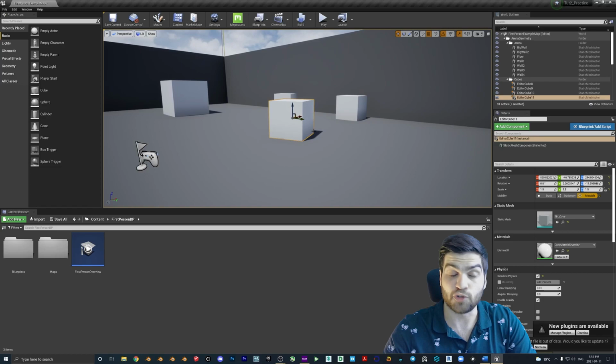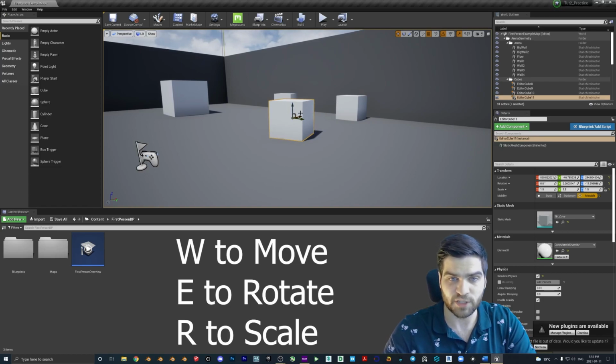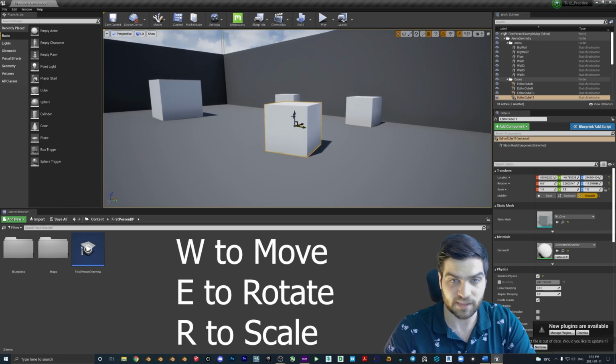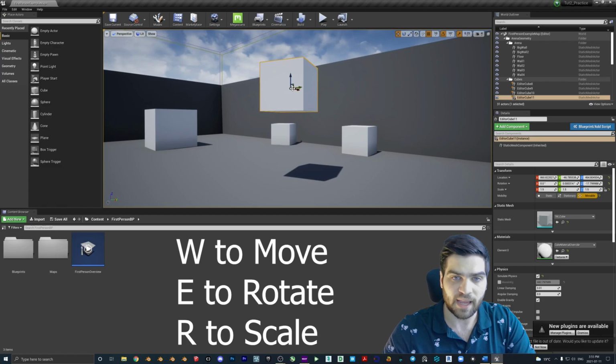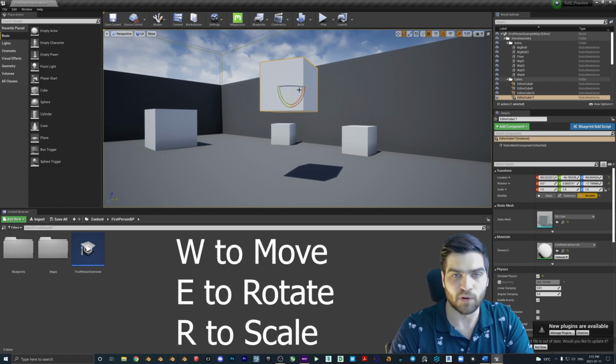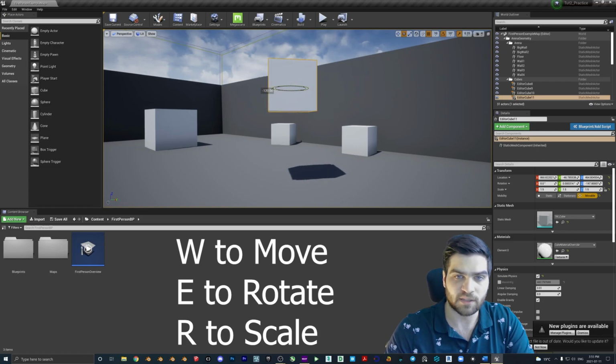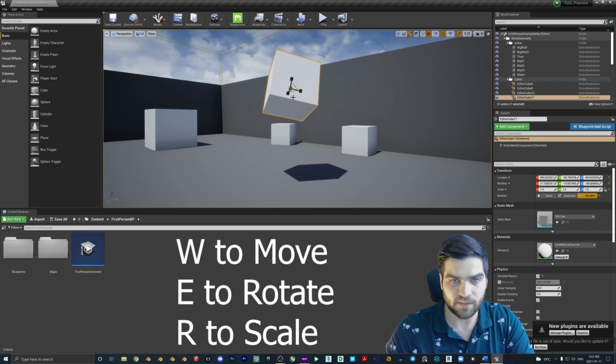If you want to transform an object, so you want to move it, rotate it, or scale it, the buttons are W. So as you can see right now, when we have this box selected, this is the blue axis, the red axis, the green axis. So X, Y, and Z. Now, if I drag this up, the box will move. And watch what happens with the gizmo here when I hit E. As you can see, now we have a rotate gizmo. So if I want to take this, spin it on its X axis, Y axis, X axis here. And then we can hit R, and now we have a scale gizmo.